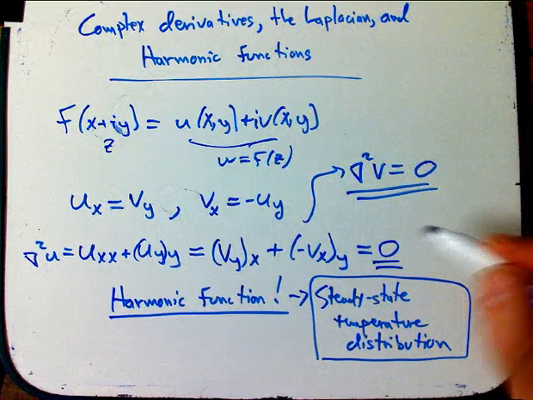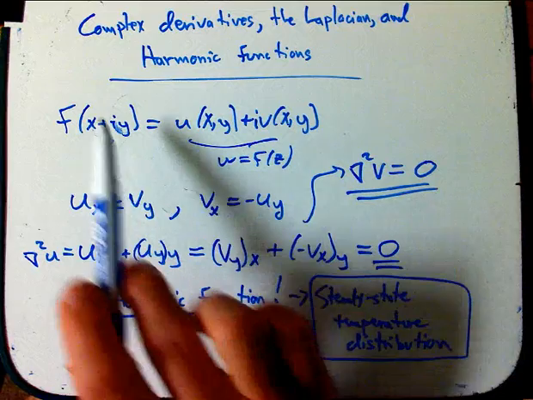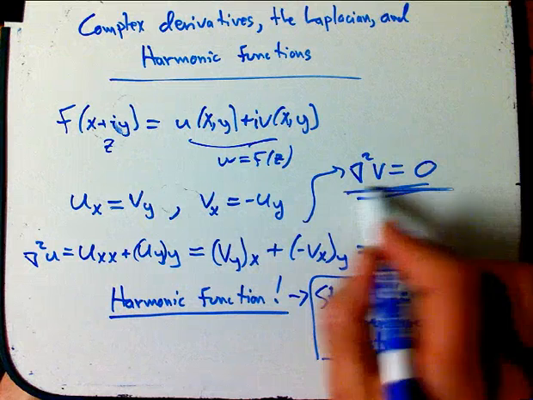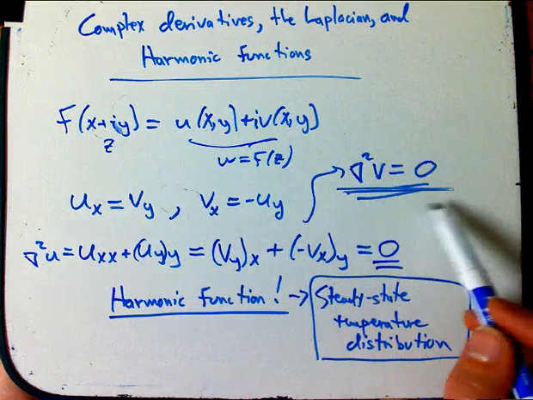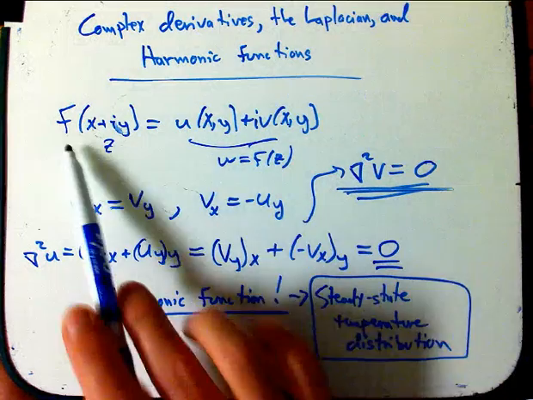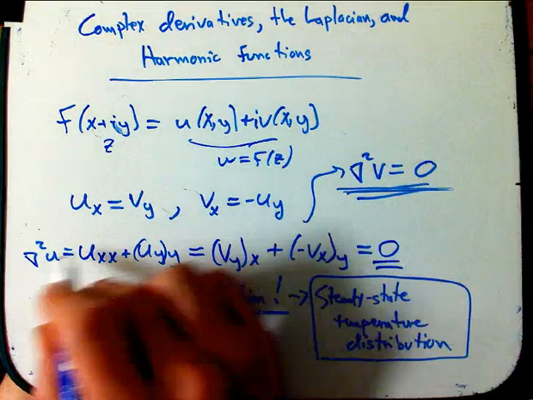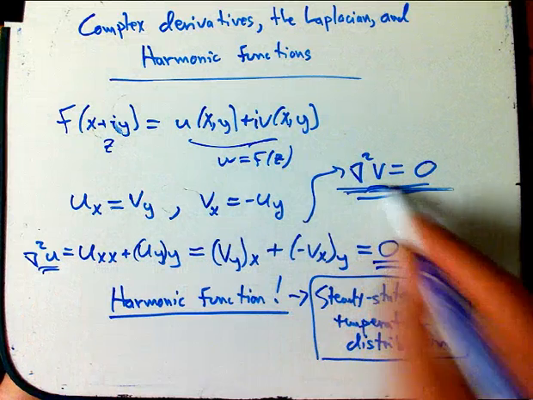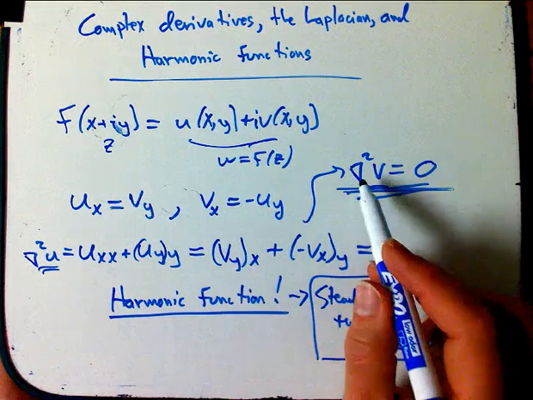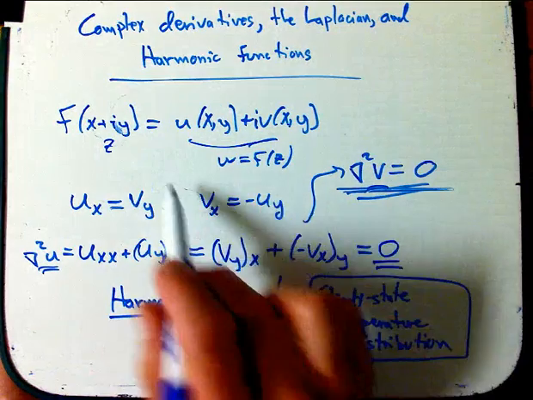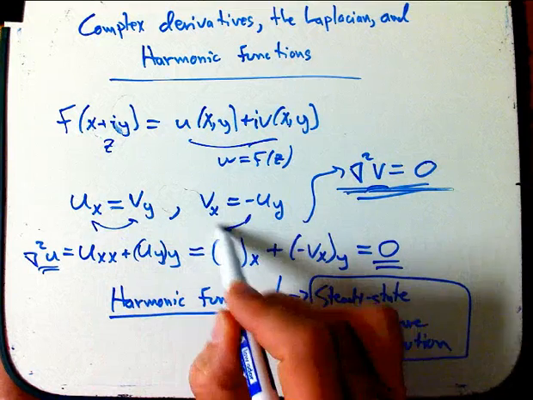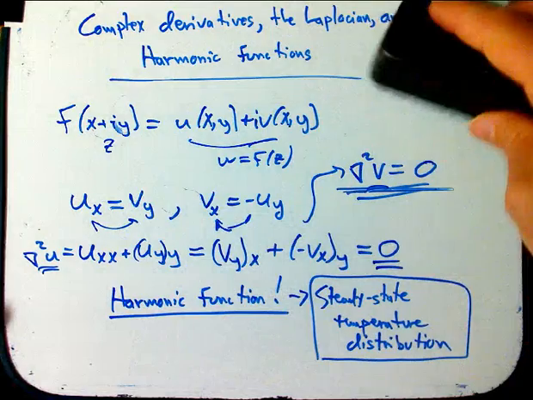So we've actually got two real harmonic functions that are part of this one complex function. That's really amazing. If you have any acquaintance with how powerful these functions are and how ubiquitous they are, this should be just like — wow — I have two of them encoded in one function. And there's even more: you can't just take any two random functions U and V that happen to be harmonic. That's already a big constraint. The Cauchy-Riemann equations link them to each other in a very powerful way.